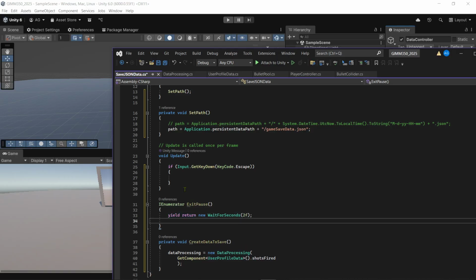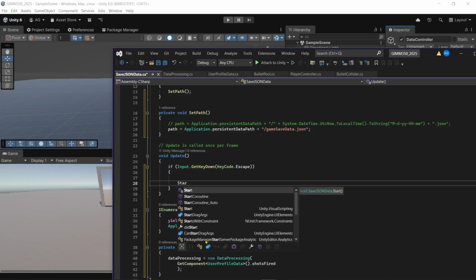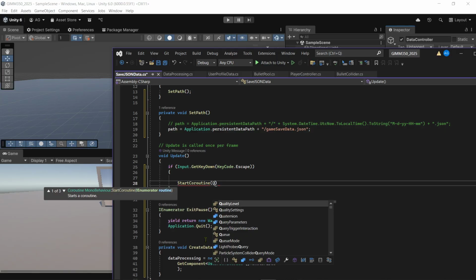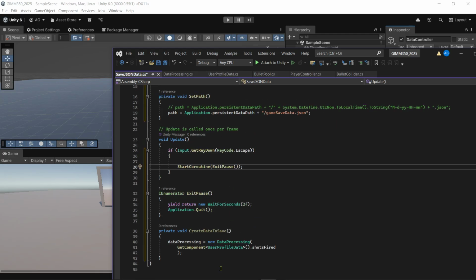And then when that happens, we are going to call Application.Quit. So this will be an easy way for now, rather than having to alt tab and then close out the app that way. This will just kill it once we get to that point. I'm going to give myself space for the rest of the code in there for when we press escape, but then we'll do StartCoroutine, QuitOrExitPause. So once it runs everything else, it's going to start that coroutine, making sure it gives us plenty of time to actually save the data before it closes out.